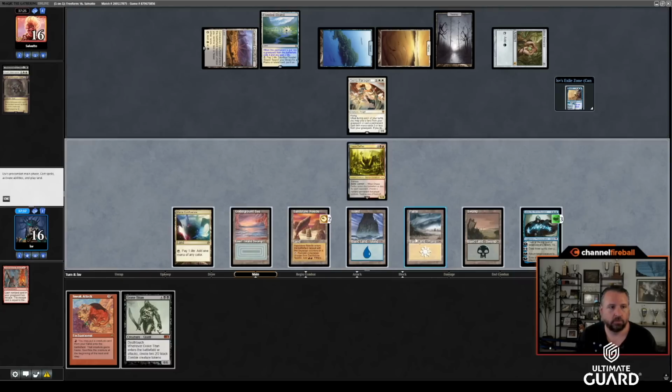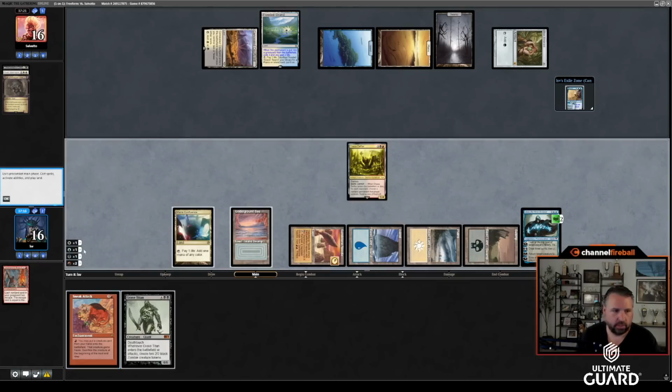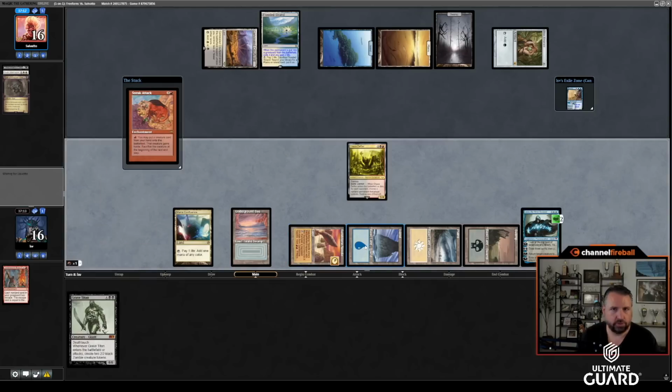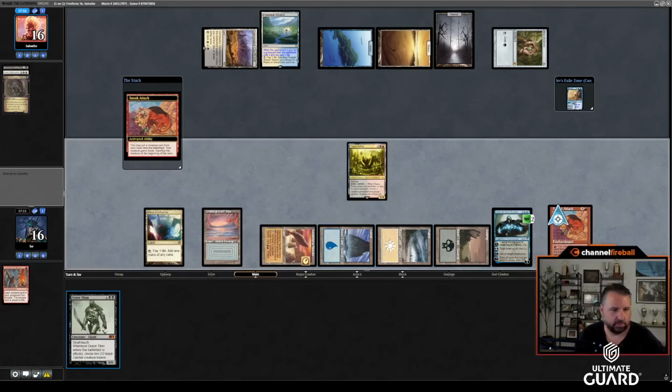Draw. I could Brainstorm or I could Sneak. I think I could also +2, but that seems worse than just bouncing Sarah Paragon. Let's just bounce Sarah Paragon. Cast Sneak Attack. See if this resolves. And then Sneak Grave Titan into play.